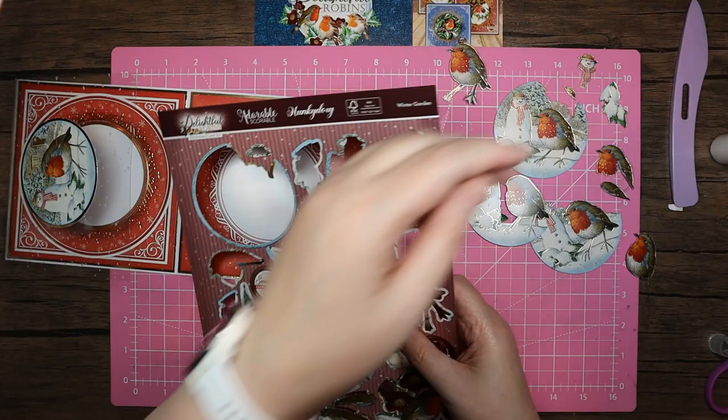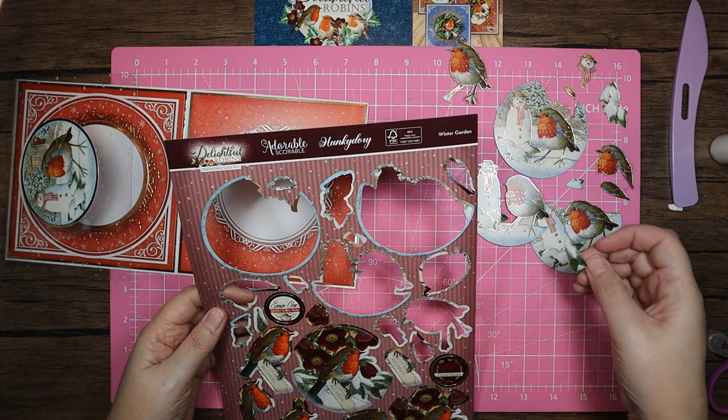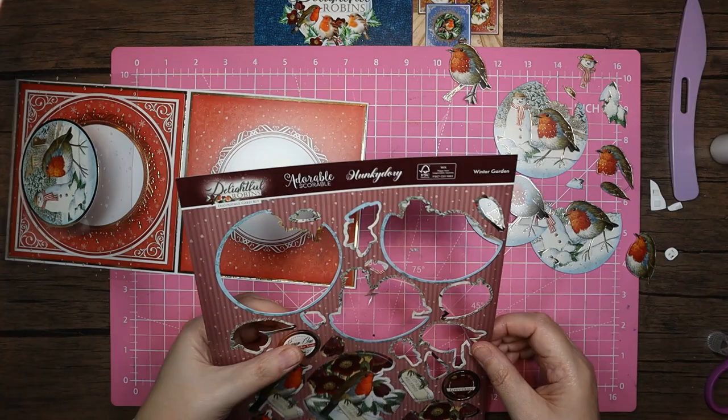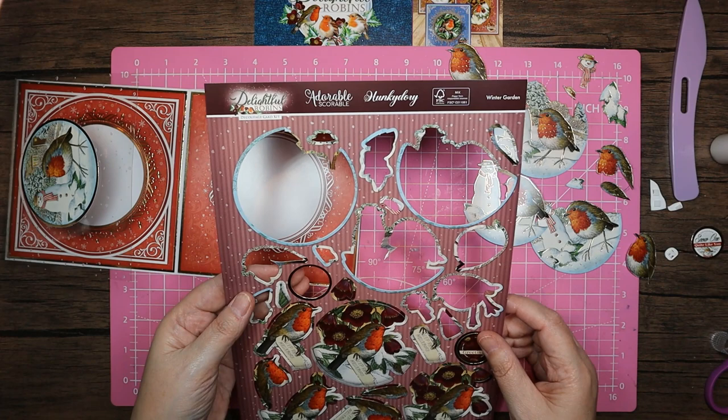And another leaf there. I have got some bits here that did fall out beforehand, so I'm not sure if they are part of it or not, but I've got a sentiment there as well. Looks like it's the next one. Okay, so let's pop it out the way.